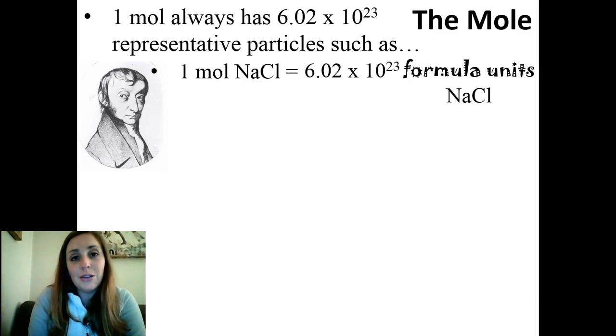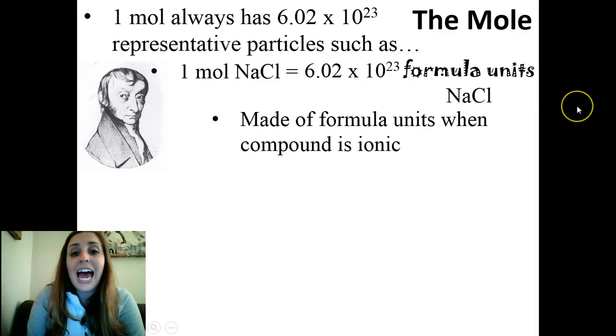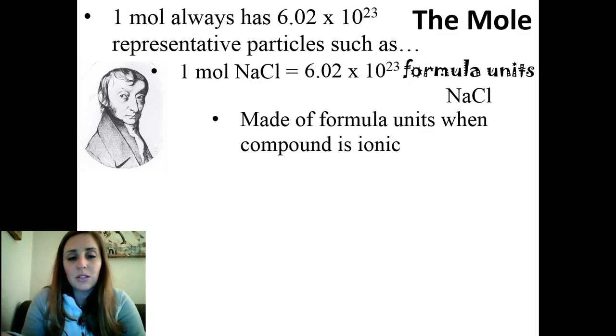So formula units is when you have a compound, so see how there's 2 different elements, so that's what makes this a compound, and it's ionic. It's ionic because it's made out of ions. It's made out of things with charges. Sodium has a +1, chlorine has a -1. Those are ions. You can also remember that it starts with a metal. If anything starts with a metal, it's formula units.